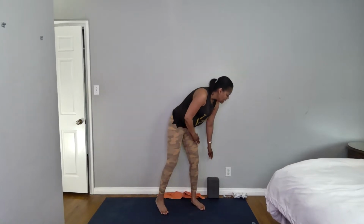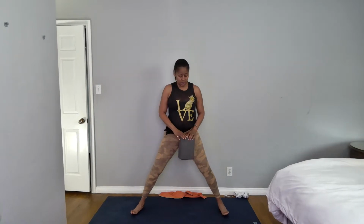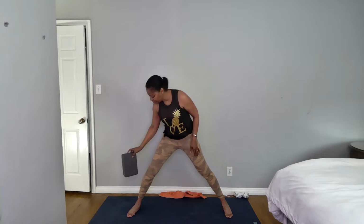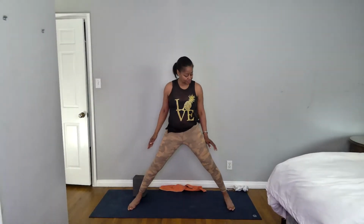Okay, here's where you're going to grab your blocks. We're going to do some hip opening. I'd like to see a warrior one at some point. Take your feet apart about a leg's length distance. If you have 2 blocks, you're going to place 1 block behind either heel.